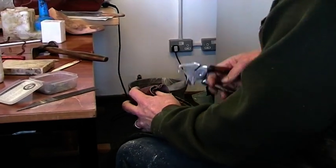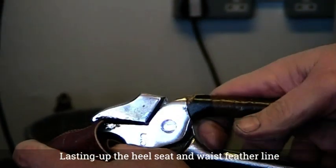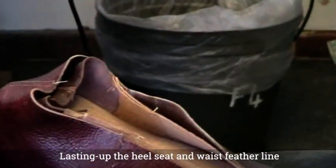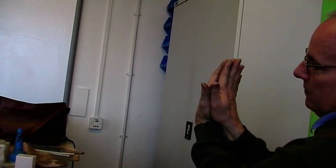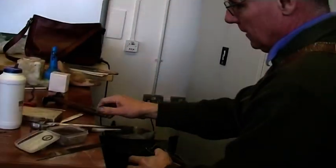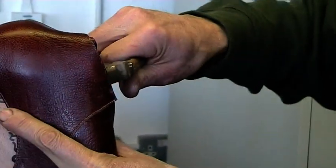Now I'm going to start working around. See, there's the stiffener just curling around the feather line. Pull on the lining ever so slightly tighter than the upper. The reason you do that is you pull on the lining and it curls it over. If you pull on the upper more than the lining, it'll come back like that. If you pull on the lining more than the upper, it'll curve in like that — simple as that. Pull on the lining more than the upper and it curls into the last. So when I pull there — see that on the camera? It's tensioning it. If I pull on the upper instead, it pulls it away from the last. That's why you always pull on the lining.